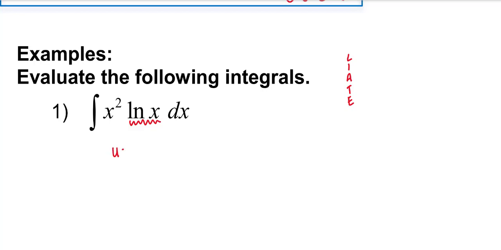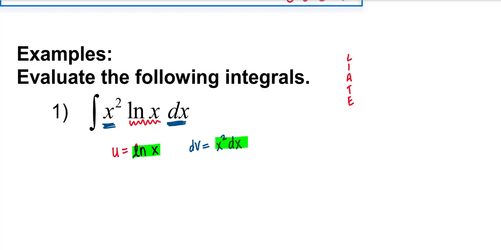So I'm going to go ahead and say u is my natural log of x function. And therefore, everything else that's in my integrand, unless it's a constant coefficient that you pull out front, needs to be your dv. So this x squared dx is my dv. The way that I write this here, you're going to have your own organization system possibly, but when I look across, this is my entire integrand represented here.